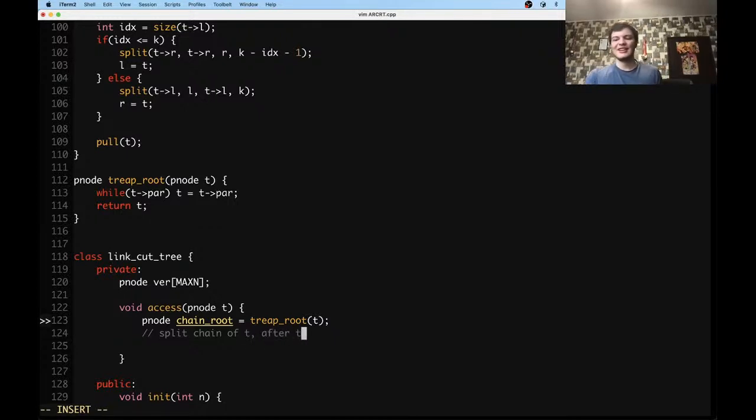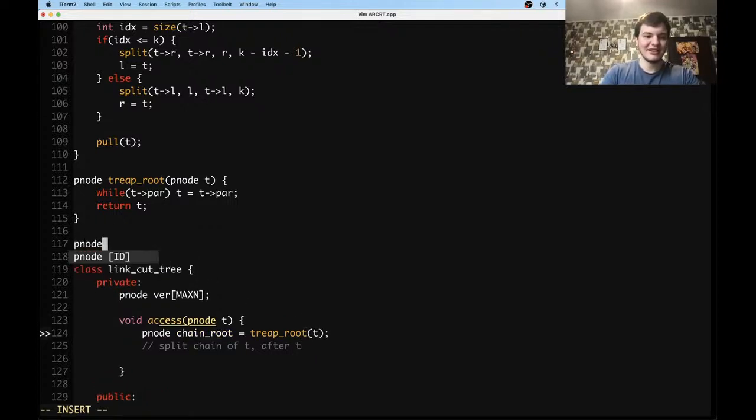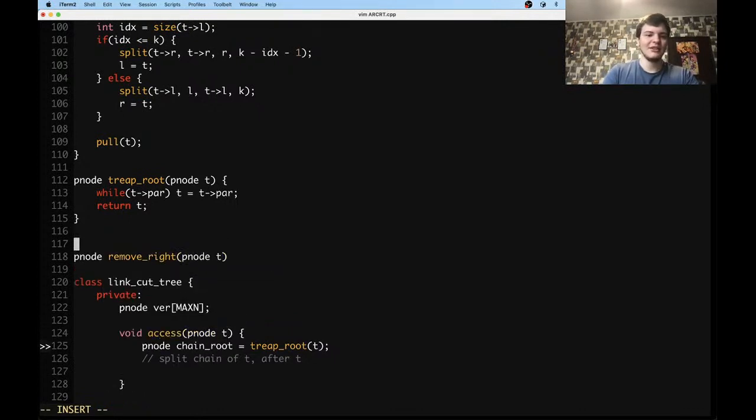Let's first remove the right part of the chain: we have some chain and we want to remove everything from it after t. So I'm gonna create a function called remove right for some t, which splits the chain into two parts after the node t.